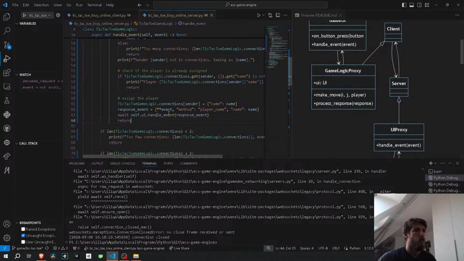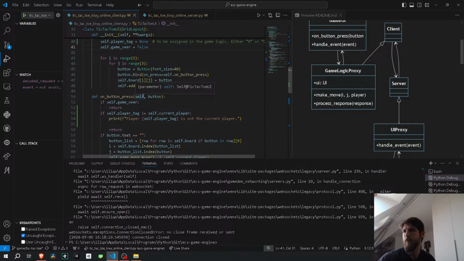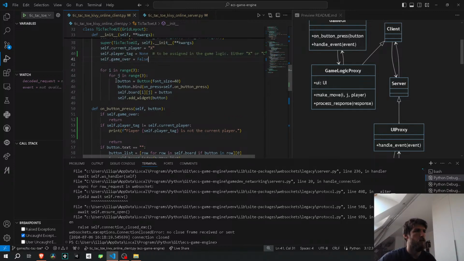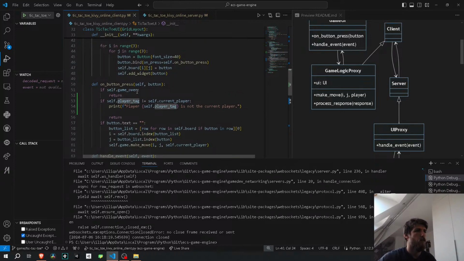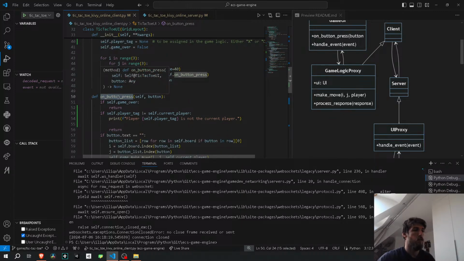So I should send an empty request to ask for the tag for the name. And I can do it here inside this method by checking if the player tag is none, and then if it is, I will send this request.